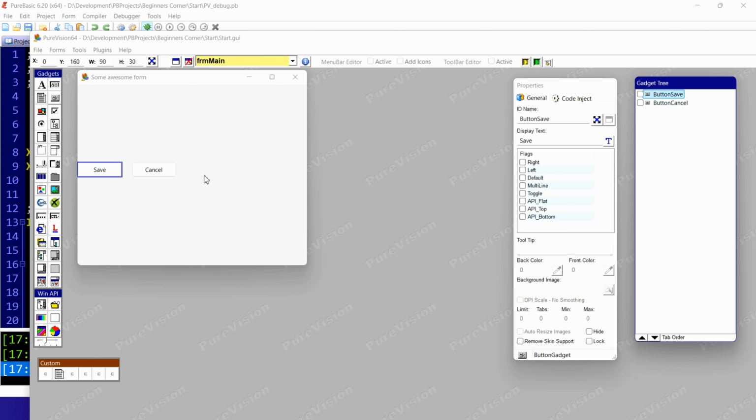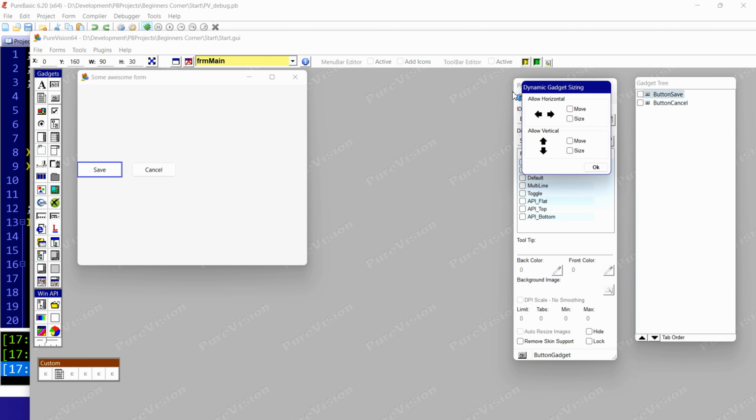Now, one of the other really nice things that he has is this dynamic resizing aspect. You can click a button and say, okay, I want this gadget to resize. Do you want him to move, or do you want him to size when you go wider?